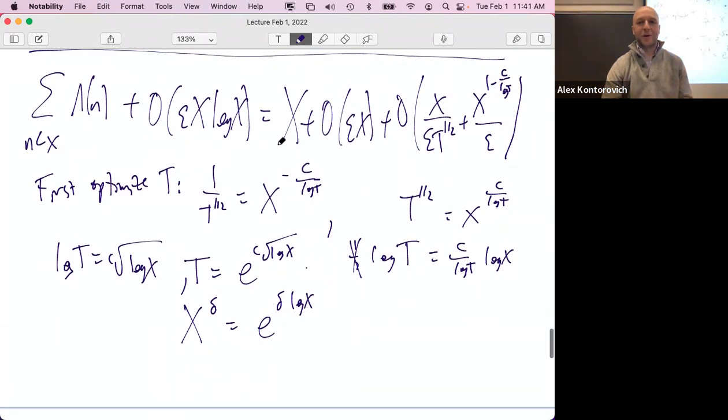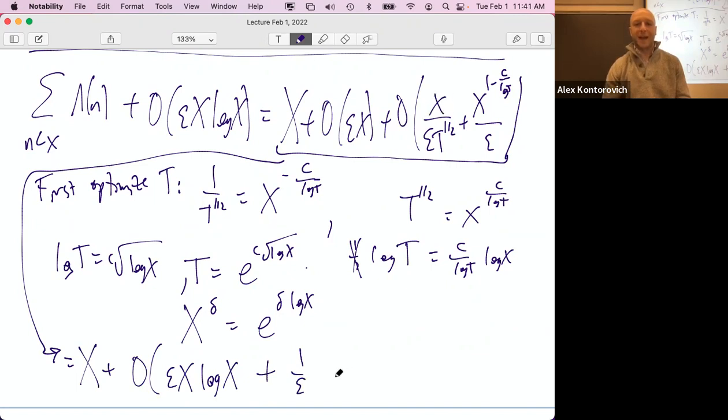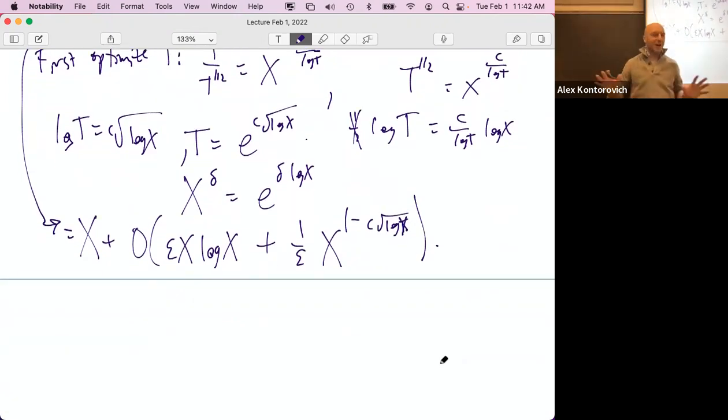Okay, so when I put all of this together, so there's an x, let me put this bigger error term, although as you'll see in a second, we'll save arbitrary powers of log x so that can get sucked into what epsilon's about to be. Then there's a 1 over epsilon that needs to be balanced against x times t to the minus 1/2. X times t to the minus 1/2 is x to the 1 minus some other constant log root log x. Okay, so the t is gone.